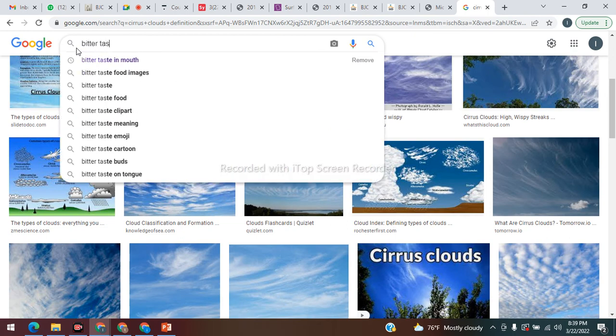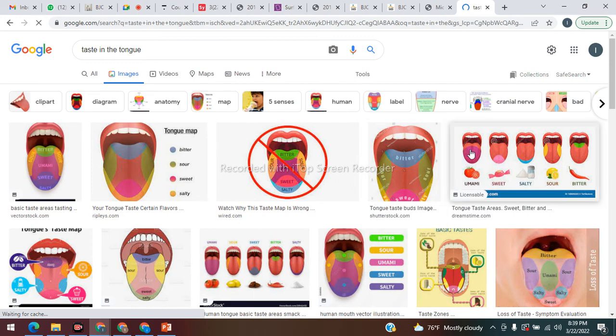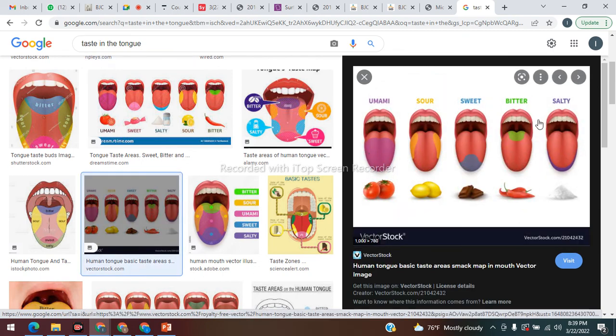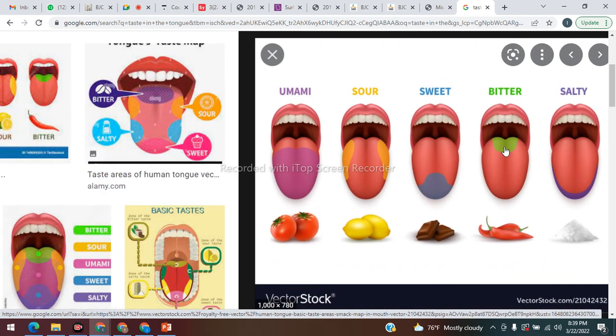By the smell. Okay, so look, taste and the tongue. I think this will help you. This is a good one for you to see. Look where we are. Look where bitter is. Should have two images. Got it. Yeah, bitter is in the back. I can take a picture of that, please. Go ahead, no problem. Sour is here. Sweet. Most definitely. Salty is there now.